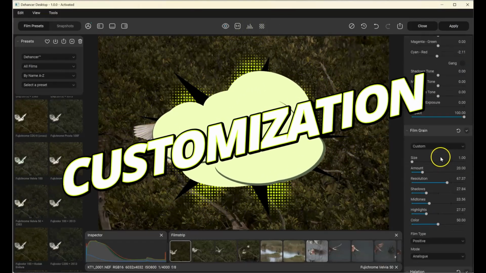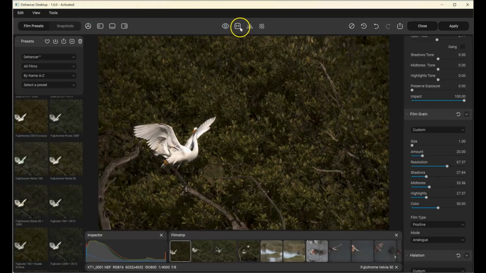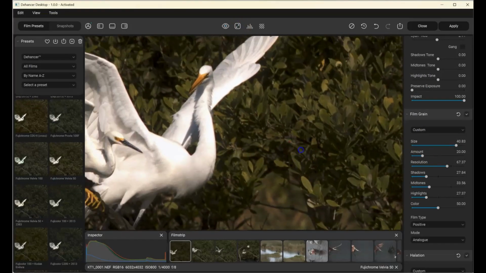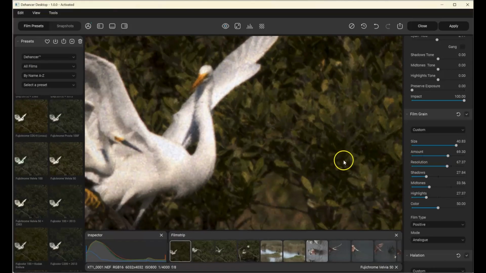But what I'm going to jump down to is film grain. I can go ahead and move it over to 40. It gets a little bit more film grain. I can change the amount over here. So it's nice because you can really customize it to what you want it to be. And as you could tell, there was a little bit of a delay to get it there. This is way too much for me, so I'm going to go ahead and bounce everything back down.